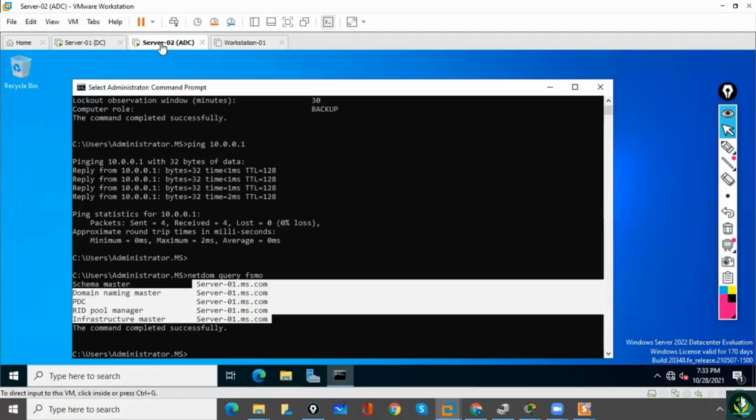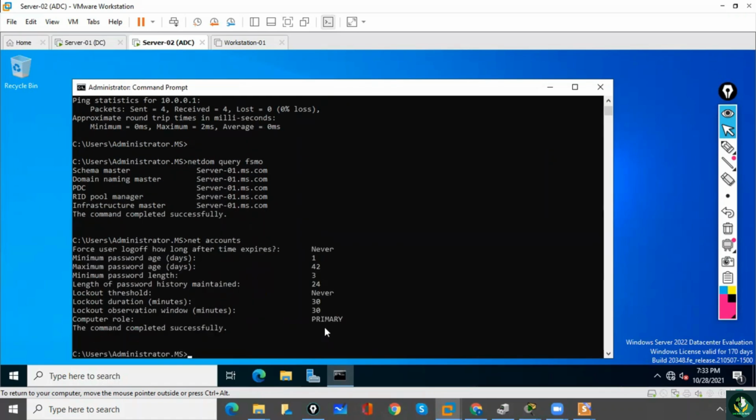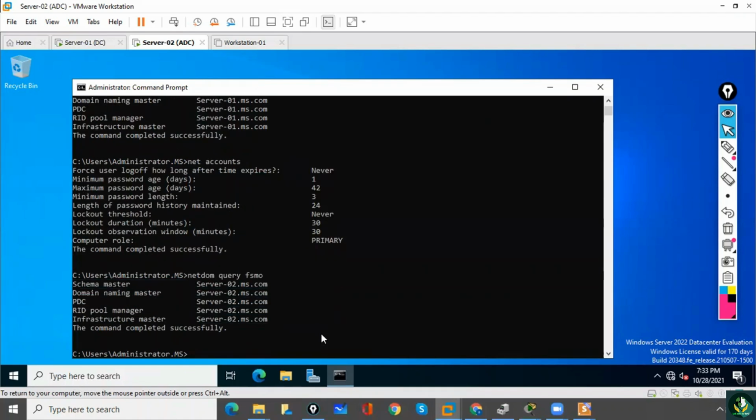We'll go to server 2. Previously it was a backup server. If you see, it was a backup server. Now it should be a primary server. You can see it is a primary server. And schema master, domain naming master, PDC emulator, RID pool manager, infrastructure master, all these 5 roles are with server 2.